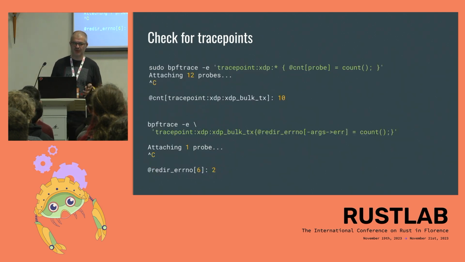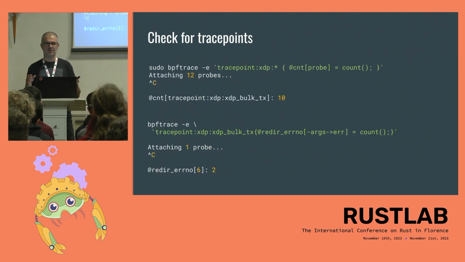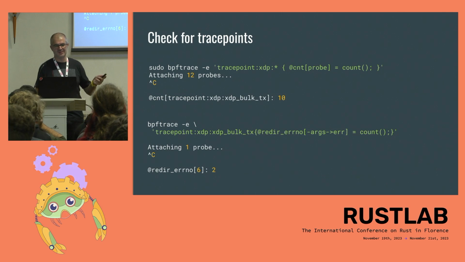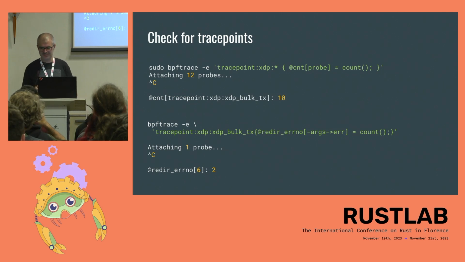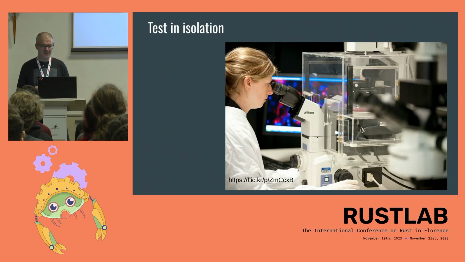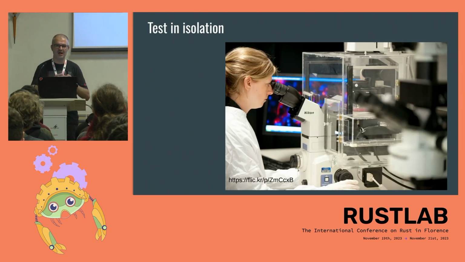And there is this BPF trace that allows us to inspect eBPF events in an awk style way. So for example, in this case, I looked for all the XDP-related events, and then I tried to look for the error, and I saw that I was getting these 2 errors, which is still obscure, but better than not knowing that.